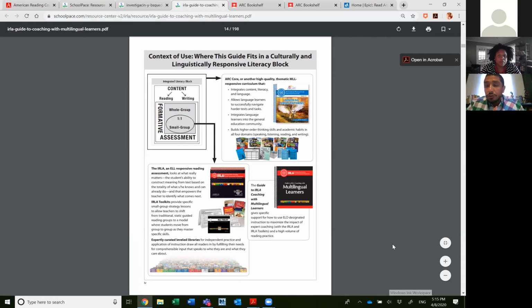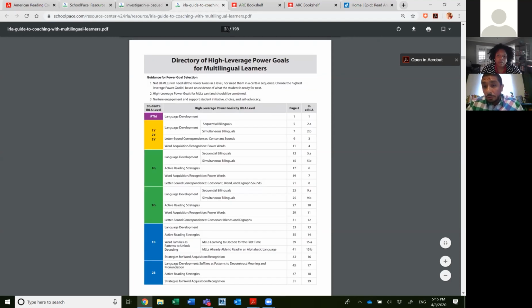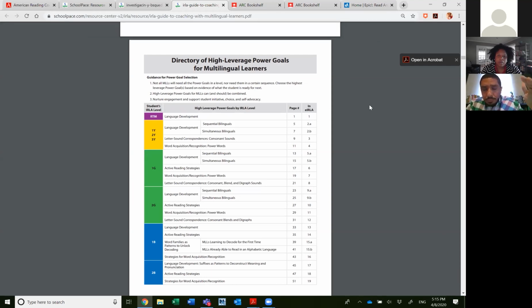So we want to make sure that you don't just know where the Curriculum Resource Center is, that you don't just know where the foundational skills toolkit lessons are in Bookshelf, but that you know that we have scaffolds and power goals that are high impact for literacy and language. And so how do we organize it? We are going to review some of the different parts of the directory or the chapter, the table of contents, if you will, the chapters.